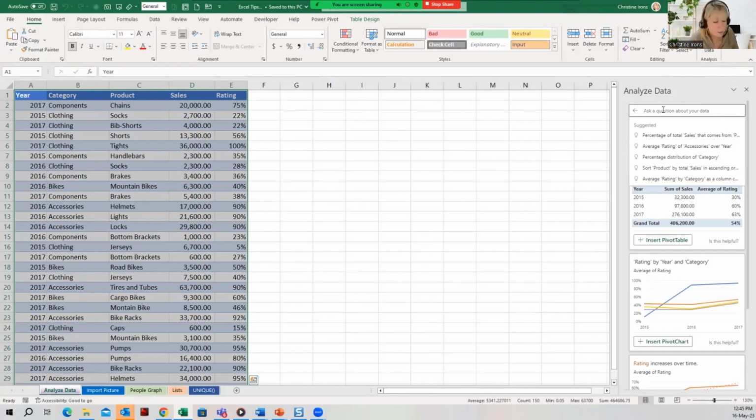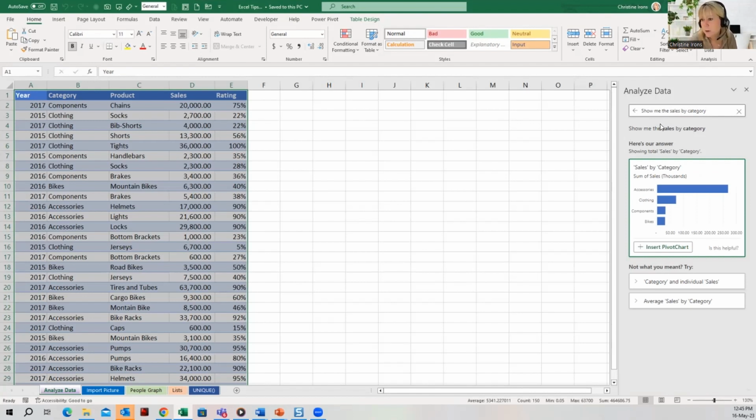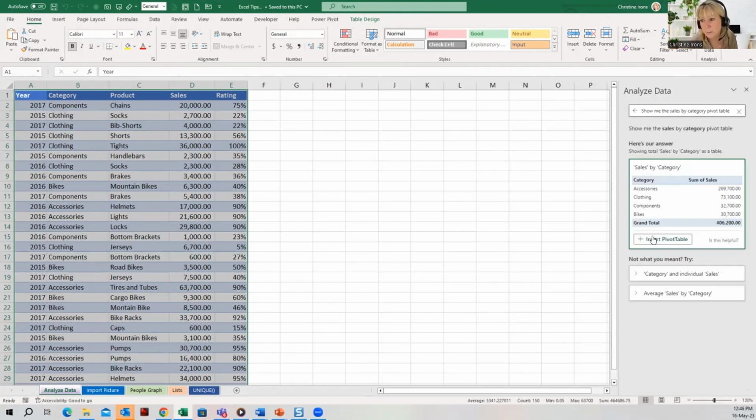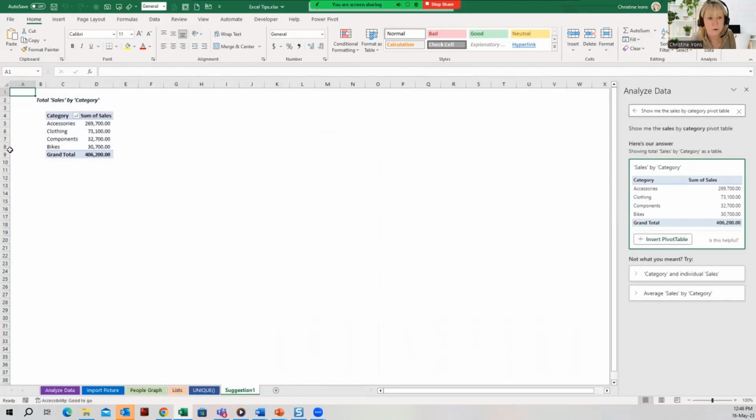And you could ask it the way you would normally ask a question. Like I could say, show me the sales by category. Press enter, sales by category. And it says, oh, here's a chart you can insert, sales by category. And I could click on this and it would insert the chart. Or if you wanted a pivot table, I find that if I type pivot table at the end, if you guys have ever heard of pivot tables, sales by category pivot table, or I could have said, create a pivot table, sales by category. And when I press enter, there's your pivot table. If you want to insert it, insert pivot table. There you go. You didn't have to know how to create it.